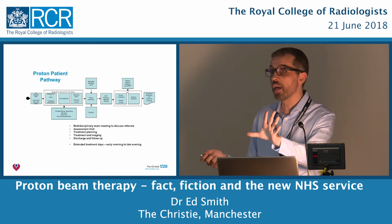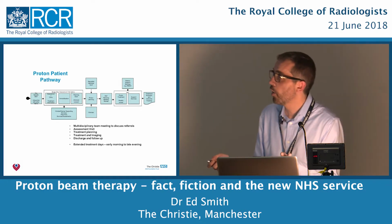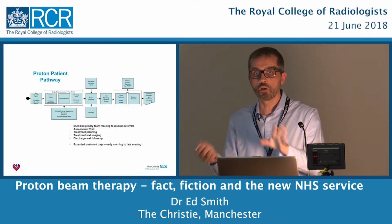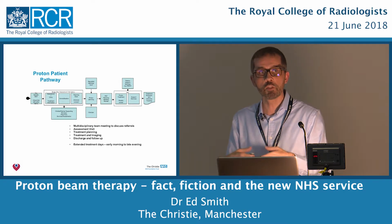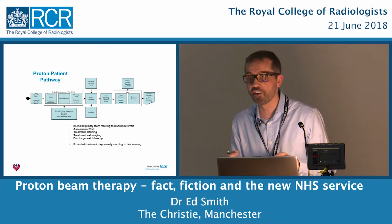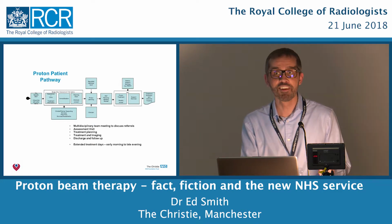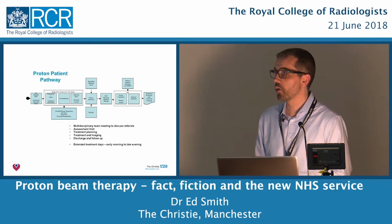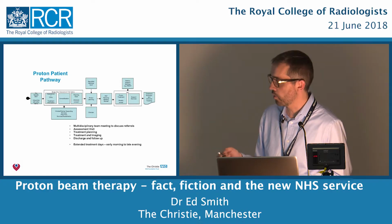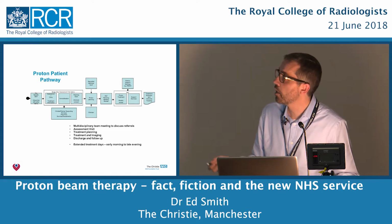The patient will then go away and we'll plan the treatment. And that process will take about 2 weeks. And we've been very careful to ensure that there is consistency across the service. We will have peer review meetings where we will peer review, i.e. colleagues will basically look at the plan I've done and tell me if I need to do changes. And I'll do the same. But we think that process is very important for these rare tumours and this new technology. And then that plan will be brought back to that meeting to actually see what the final plan looks like.